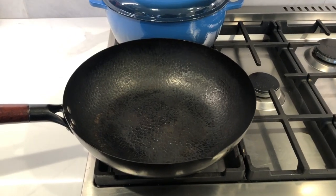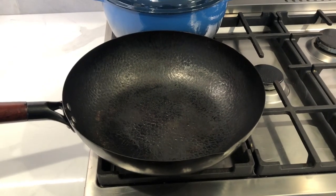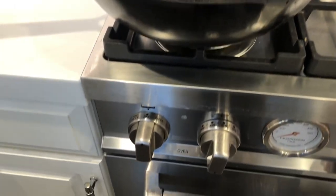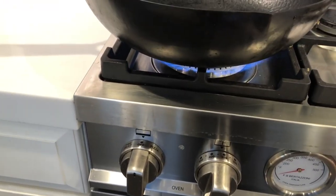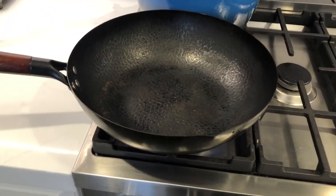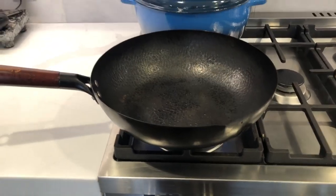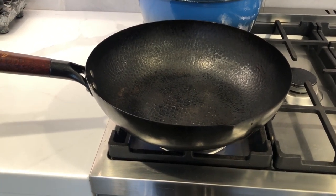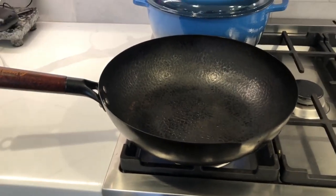I just want to show you real quick how easy it is to season your wok. And this is what keeps it beautiful and nonstick. Get your heat on. The key to keeping it nice is to wash your wok right away after you use it and get it back to this point. Turn on your heat until the wok starts to smoke, which it doesn't take long.